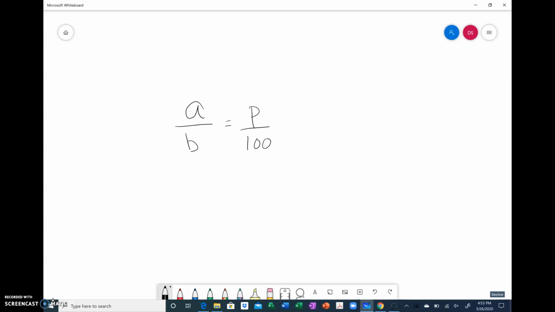Let me give you some little tips about this percent proportion. All of these variables have meaning. P obviously means percent. That's a little bit confusing because we have the 100, so we're saying percent this way, but just take my word for it. When you have a problem that says 40% of 70 is what number, you would put 40%. So the P means the percent that they gave you in the problem.